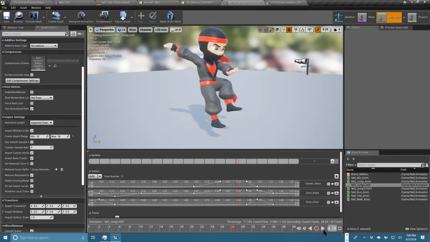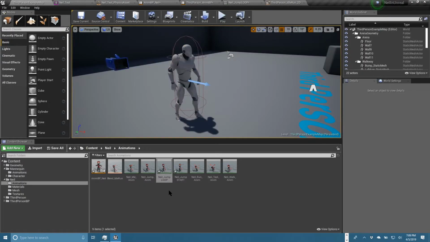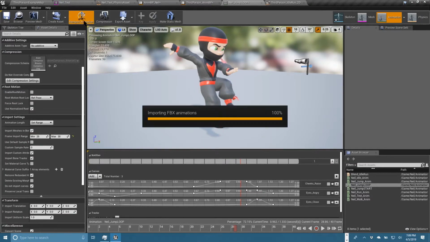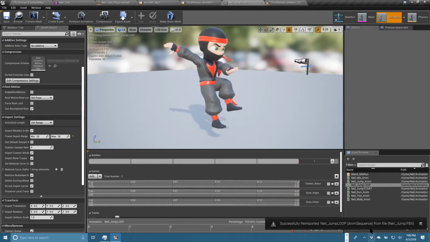Successfully re-imported jump loop from that jump file. Perfect. So now if I hit play on the loop, this is the loop, right? Oh no. Did I not do it? Jump loop. Do I have to re-import? Oh, yeah, see, you have to make sure you set range. So I didn't have that. So again, just double check all of your settings before you do it, and then re-import. There we go. Successfully did it.